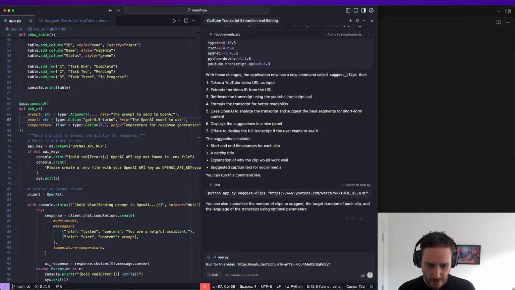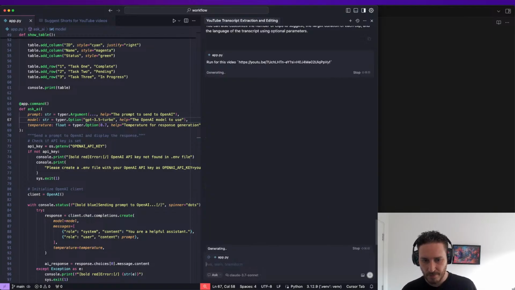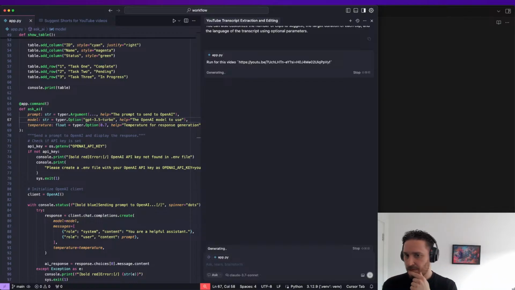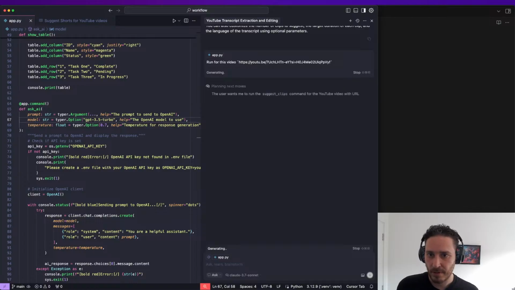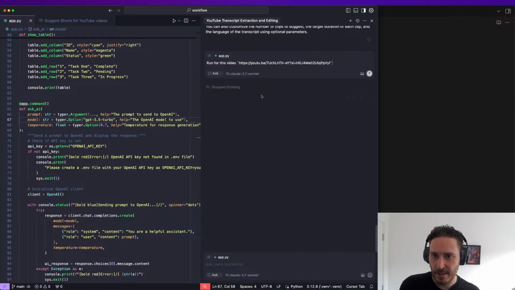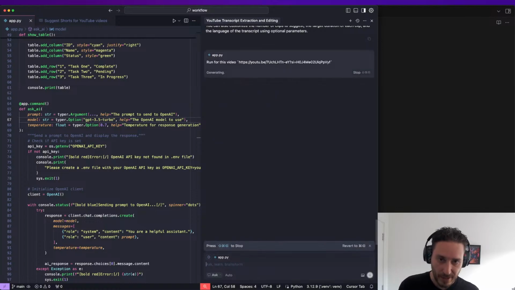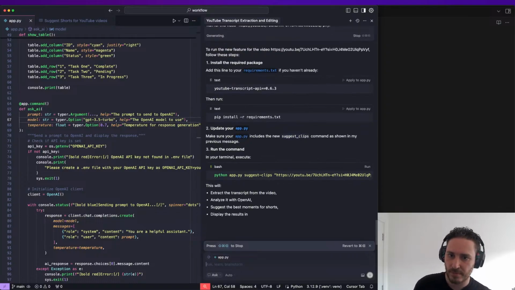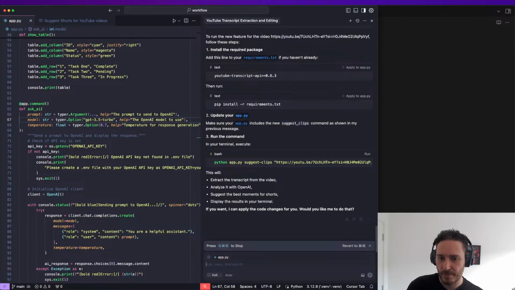Actually, let's go. I mean, I could be using auto to be faster now. Yeah, let's cancel this. For these kinds of simple things, this will be faster. Cool.